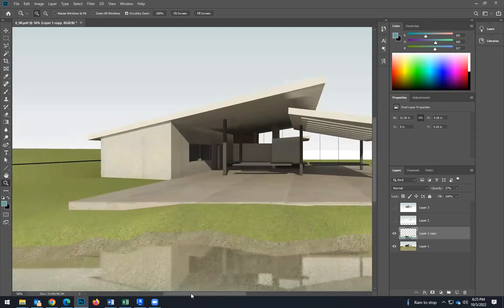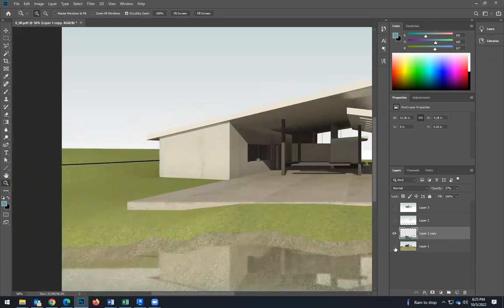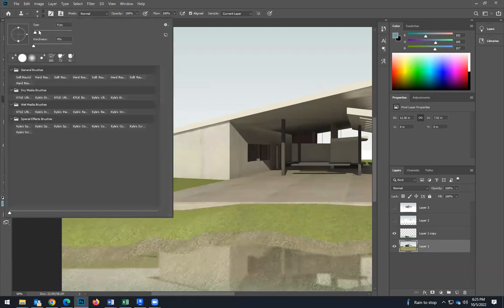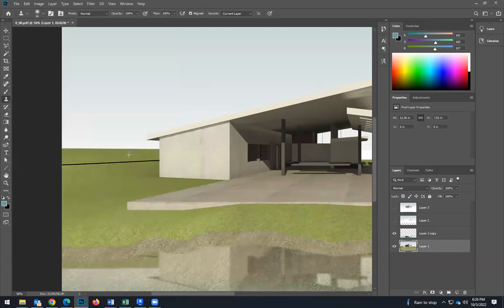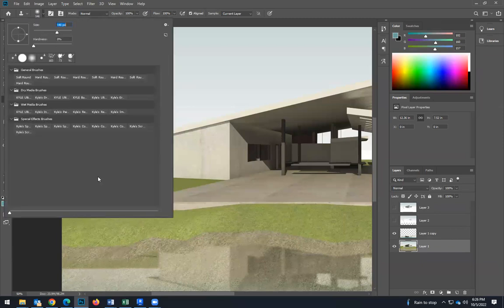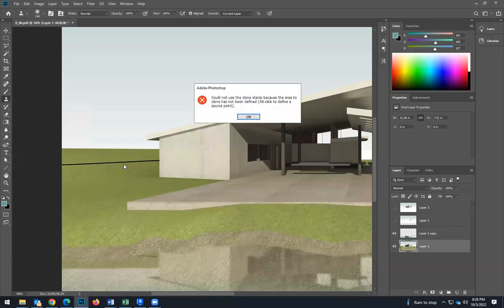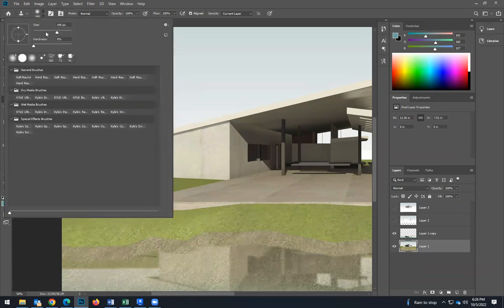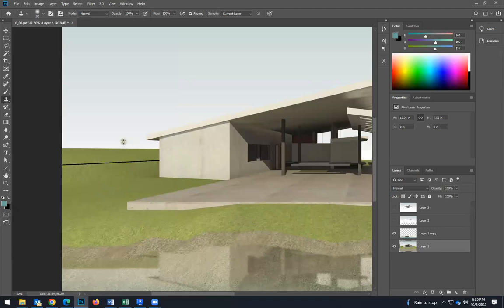If you have to fix these lines, I told you that there are two ways. First, we need to be on the right layer, this one. So we can either use the clone. Okay, if you clone stamp, probably you have to increase the size of this. Well, I don't see it. So this is the target, and this is the original. Okay, probably this is too big because for some reason I can't see.